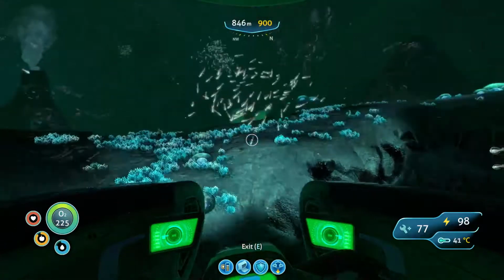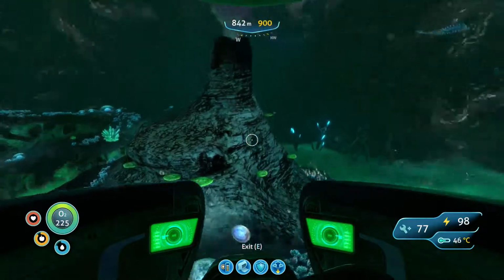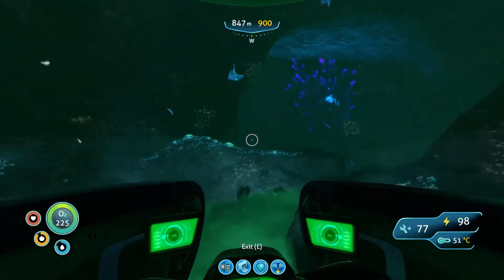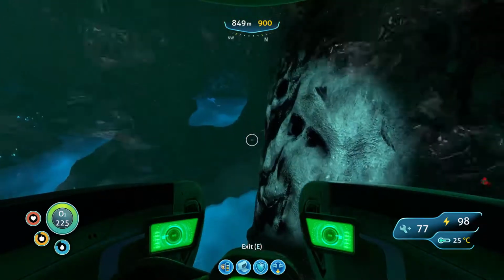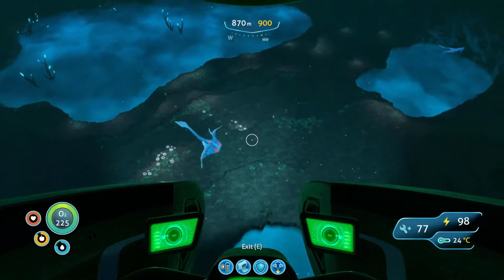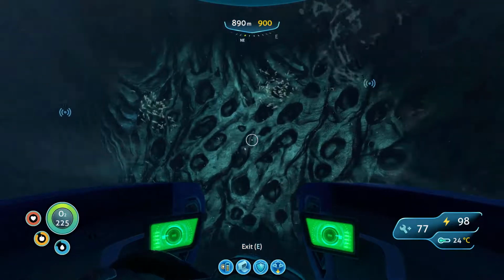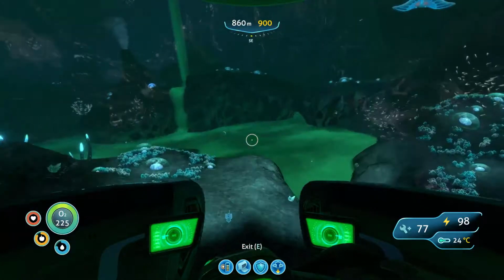We are very close to the crush depth, so we are going to have to be extra careful while we are down here. I could have sworn I was finding sulfur chunks in here last time as well. Maybe I'm wrong. Maybe I do have to go down to the inactive lava biome. Now, I've got to be careful, because if I go too low in here, I will be under the max depth. And yeah, I do believe we are going to have to go down to the inactive lava biome.